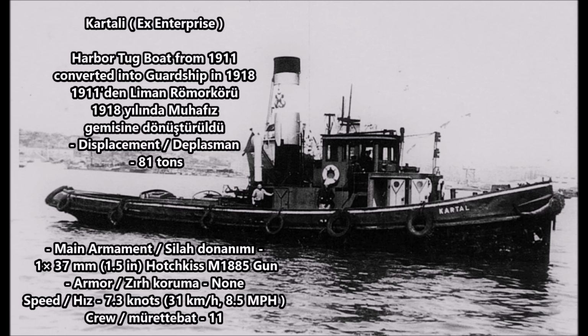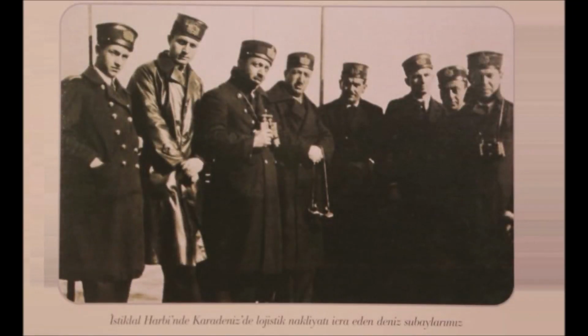In 1918, there was an uprising in Turkey known as the Young Turks Revolution or the Nationalist Revolution. And this occurred towards the end of World War I in the Ottoman region, in which the Ottoman government pretty much surrendered to the Allied powers. And as a result, many Turkish nationalists wanted to overthrow the Ottoman government and create a new nationalist state, which would later be known as Turkey. And this was known as the Turkish War of Independence.